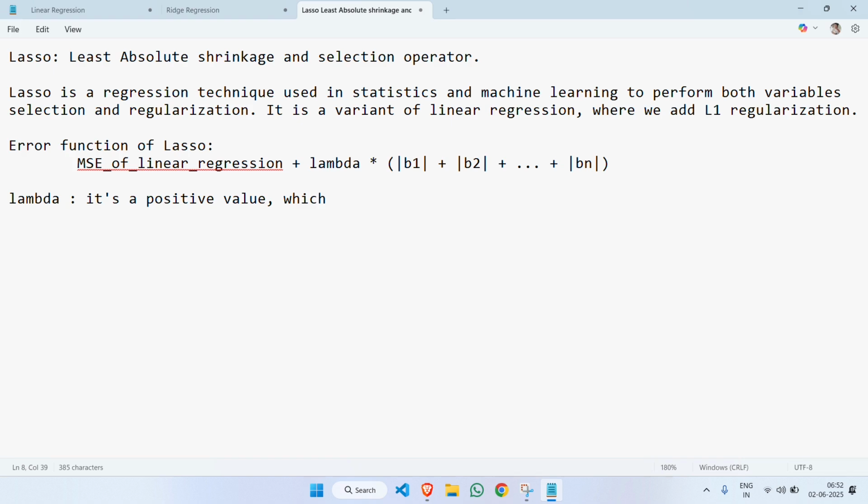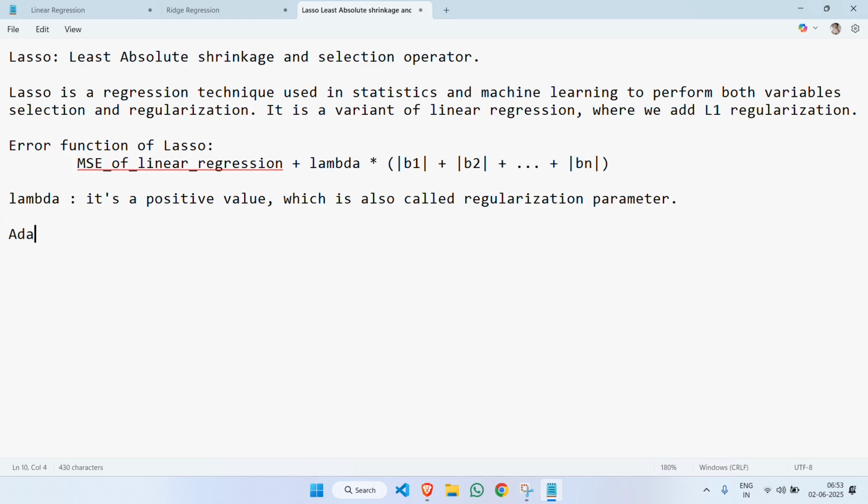It is also called regularization parameter. This regularization is also called L1 regularization, that is nothing but the sum of mod values of coefficients times lambda.